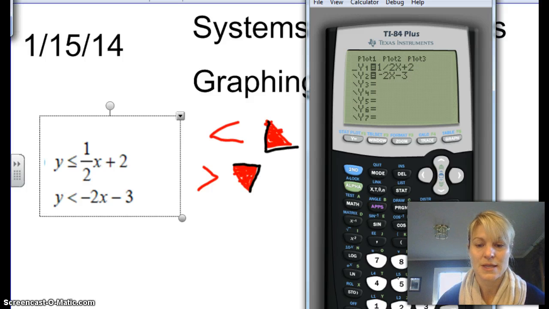That's the greater than sign. And then here's the bottom. That's the less than sign. Okay. And then I'm going to go down to this one. And again, this one is the less than also.